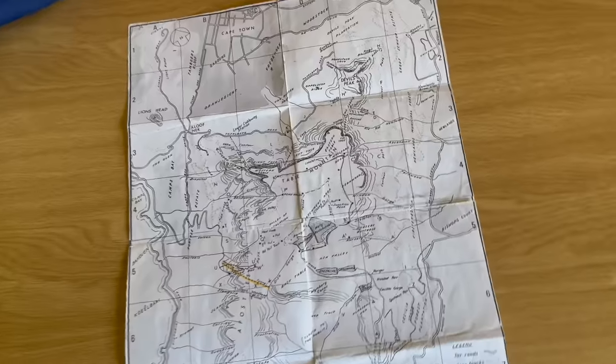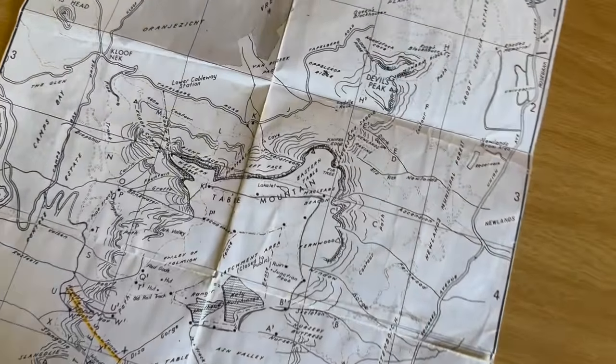This is the story. There was a guy called Joshua Penny, right, Matt? Yep. Like hundreds of years ago, the guy absconded from the British Navy, went AWOL because he didn't want to fight or do whatever they wanted him to do. So he left his ship here in Cape Town and he was on the run for a couple of years. Legend has it that he hid out in a cave which had an underground river on Table Mountain, or the Table Mountain area. So that's the map, that old map, that we're trying to find it. And I'm wondering what we're going to find inside that cave.